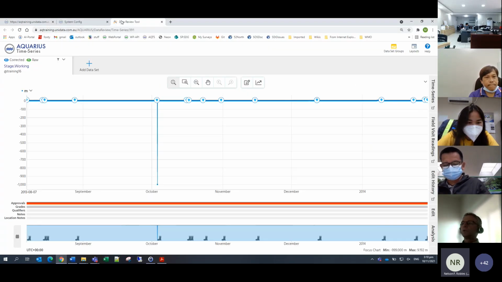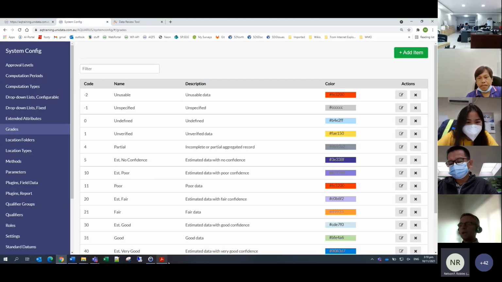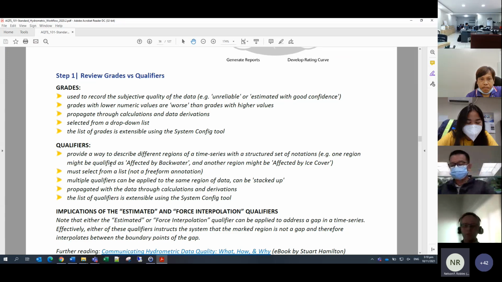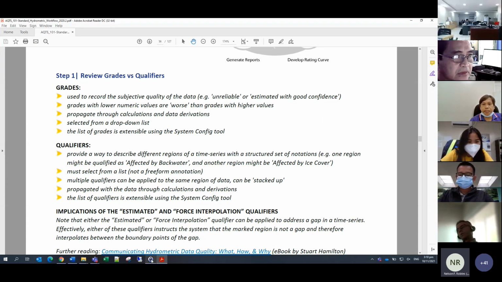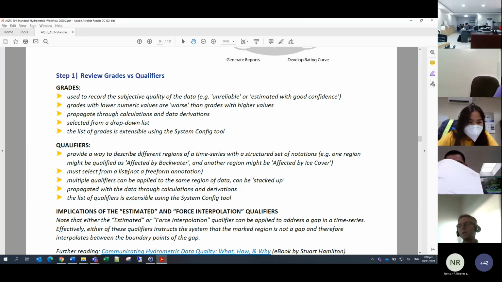And then when you're looking at it, you would see down here a colored bit under the qualifiers to say, oh, this bit was affected by backwaters, and you can see it. So qualifiers are text-based and a bit more descriptive and are a pick list that you get to manage. So they can be an indication of quality. They can be sort of like a grade because they may indicate that the data may not be quite as good because of this thing that's qualifying it, that it's affected by backwater.